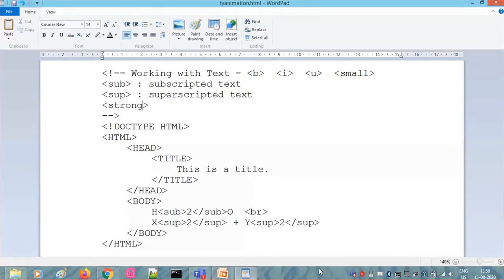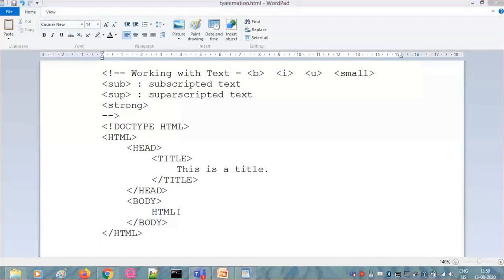The next element is strong. The strong element is used to make text strong, just like bold. If you want to make some text bold, you can use strong. For example, suppose I write HTML is a markup language, and I want to make markup language strong.